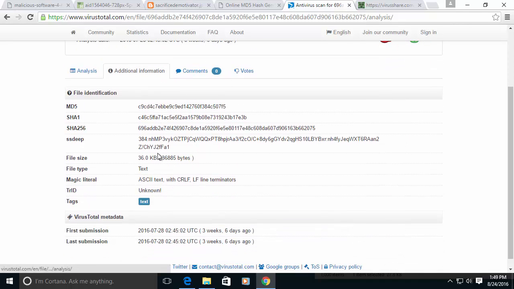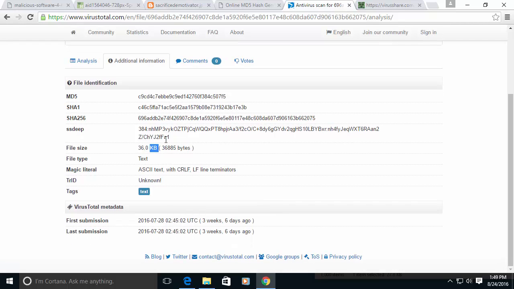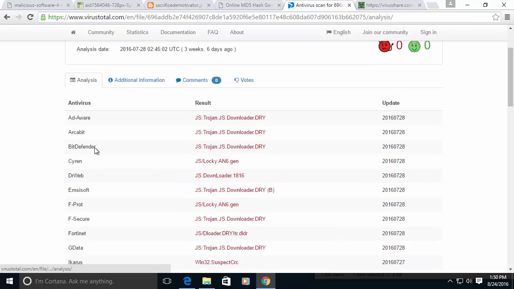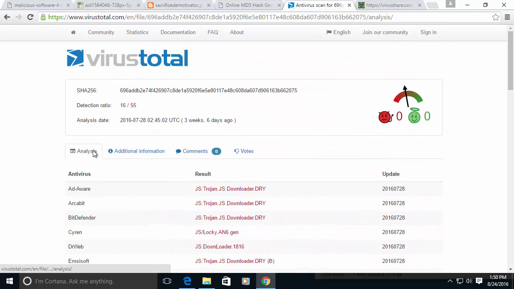You can see more information about the adware, like file type, file size, several hashes that are relevant to this file, and when it was detected. Basically you get a lot of information about the virus.